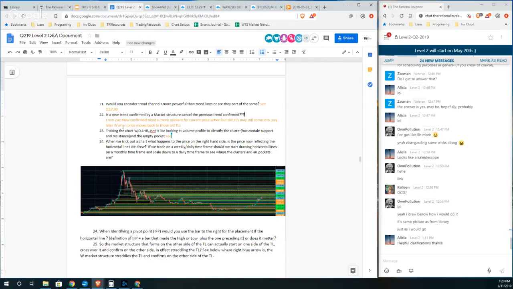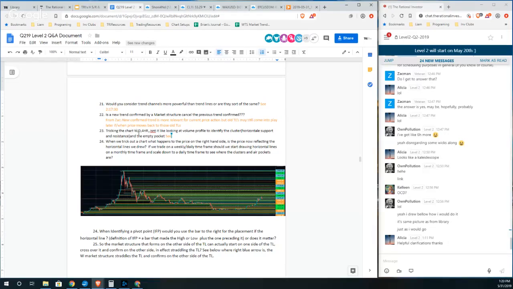What you'll sometimes see is that old trend lines that are broken, let's say a downtrend, it was resistance, but then the market comes back and it actually uses that downtrend line as support.